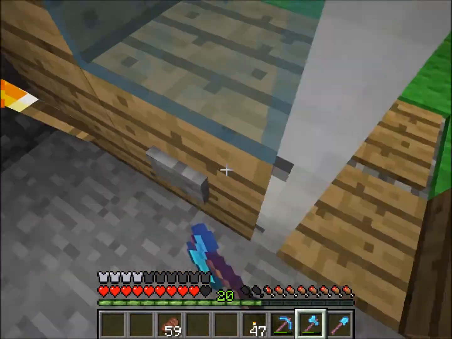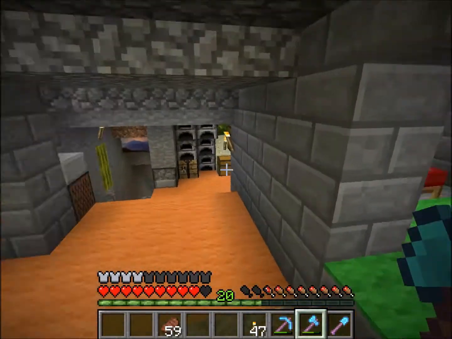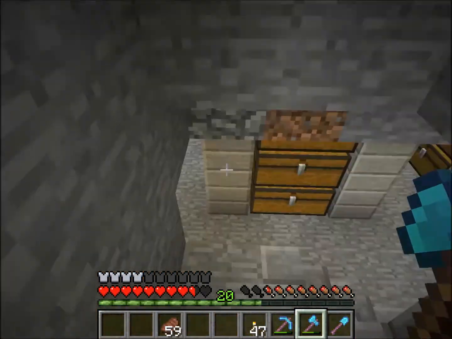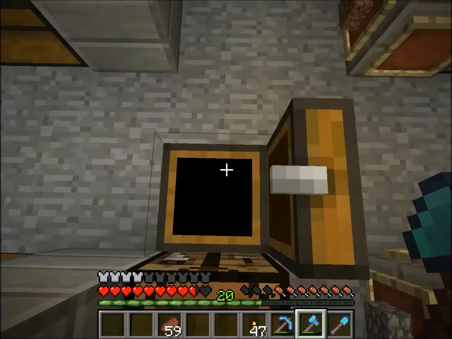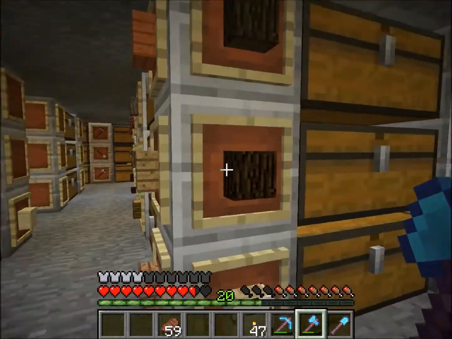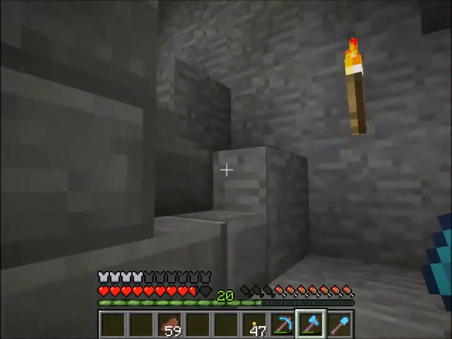The history of this world is that I started it with my friend, and we came here on the first night. Originally my bed was here, but right now down there is my brewing station and my storage room. It's pretty big, and we need a lot of leather for item frames. We don't have wood, we don't have jungle wood, because all of this is in this chest. We have birch wood and spruce wood, as we have one stack left, but you know that's not enough.